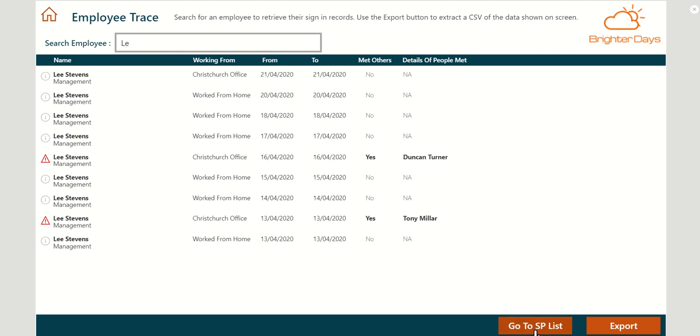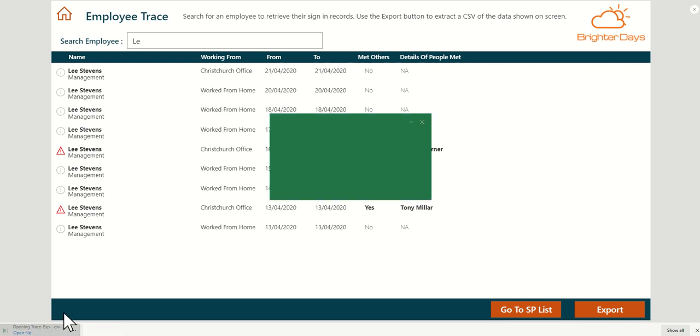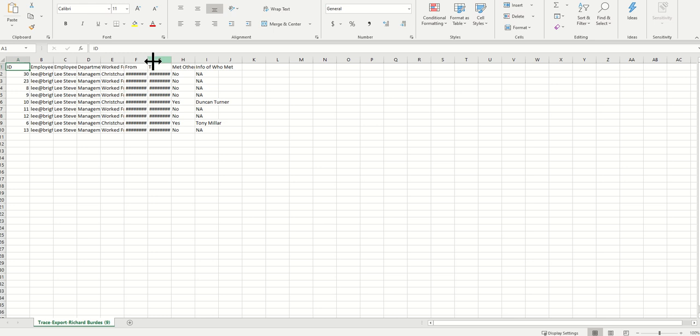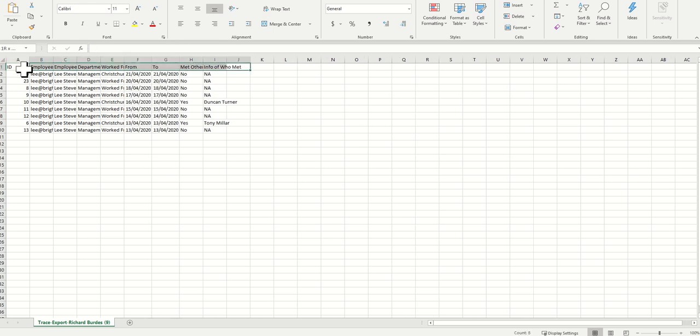So then I can either jump into my SharePoint list to extract this data, or I can just click export and create a CSV of this record, just like that. Obviously, if you've got thousands of records you're trawling through, it's going to take a little bit longer, but this one, nice and quick. It runs Power Automate with a respond back to Power Apps to make it easier to see. And we've got the nice headers of where all the columns are, so it makes sense.